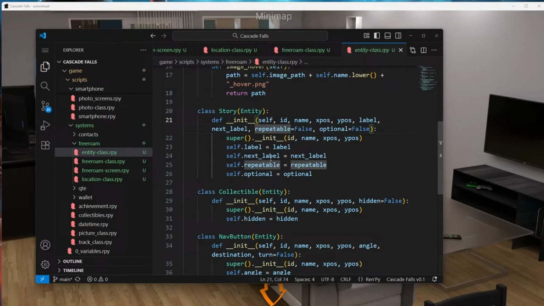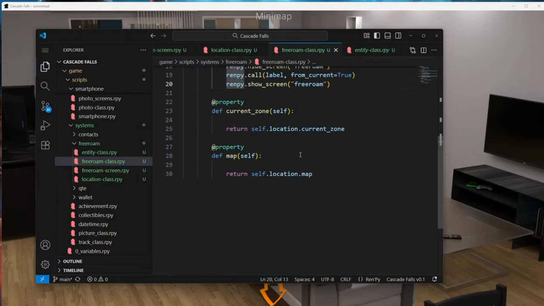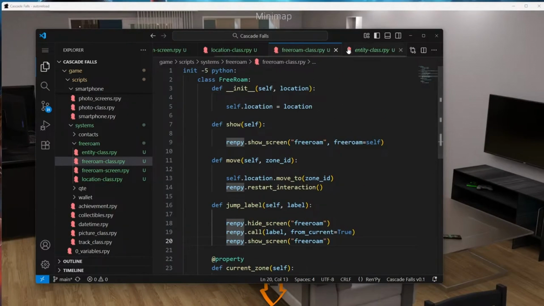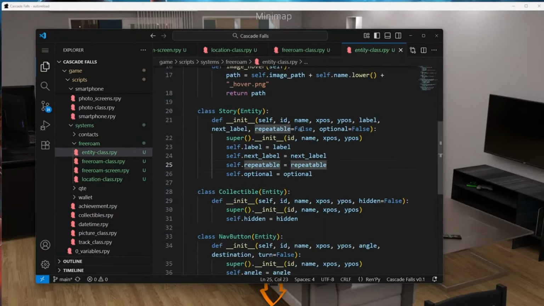Basically, it should show only once. So I need a flag that says if players seen this story bit or not.